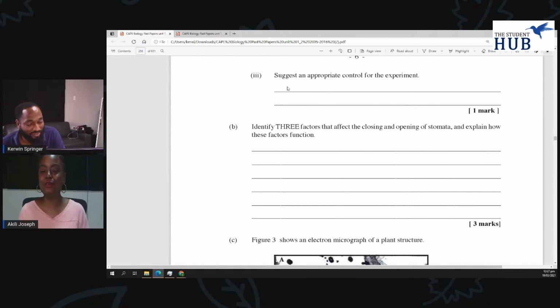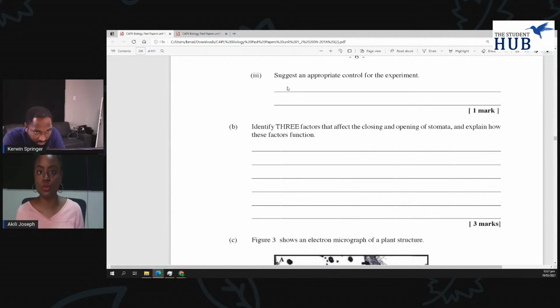Right. So remember, we have two setups with one having Vaseline on the upper surface and the other having Vaseline on the lower surface. That's the only difference between the two of them, right? But how are we to know that there isn't some other variable that we're not thinking about that is affecting how quickly the meniscus is moving on the apparatus, or basically affecting how quickly water is being lost?